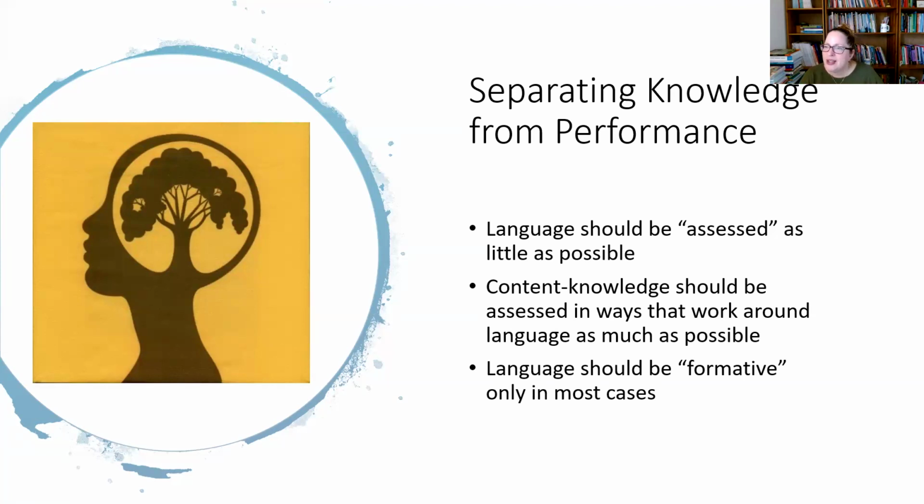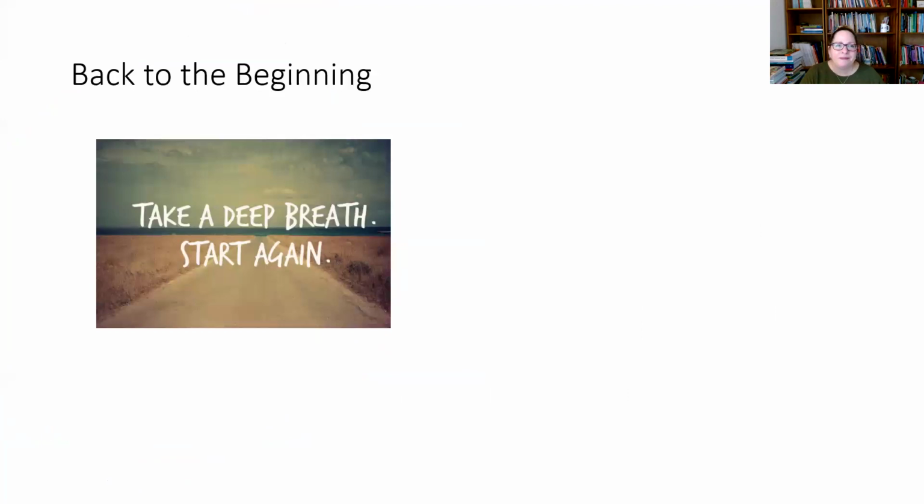But if it's a history assessment, you shouldn't judge their English in that. If it's a math assessment and they make a spelling error or a grammatical error in an answer, we shouldn't be taking points off for that. So the content assessment should stand apart from any kind of formative language assessment that we do. So the only time we should be assessing the language of instruction is in the language of instruction assessments.